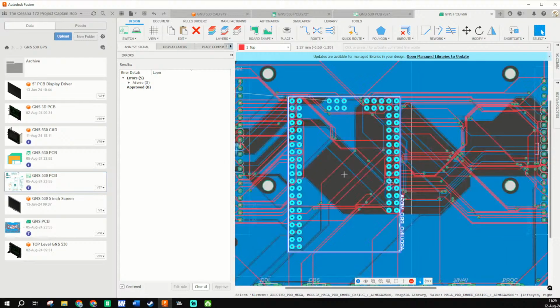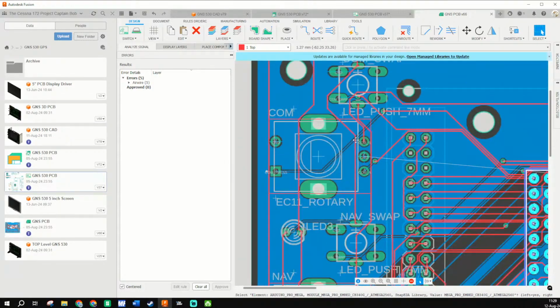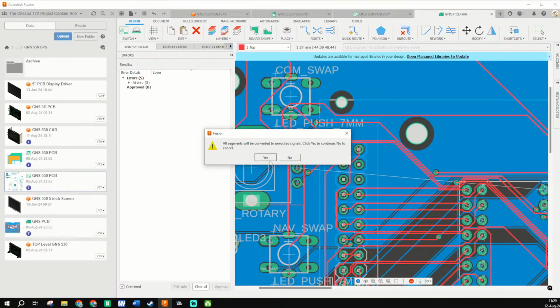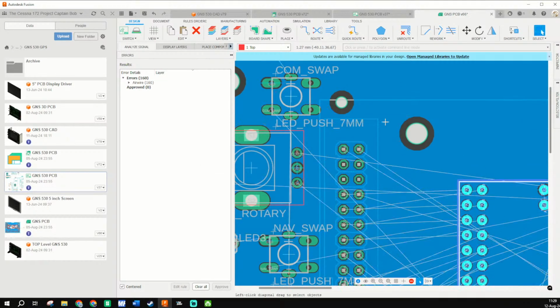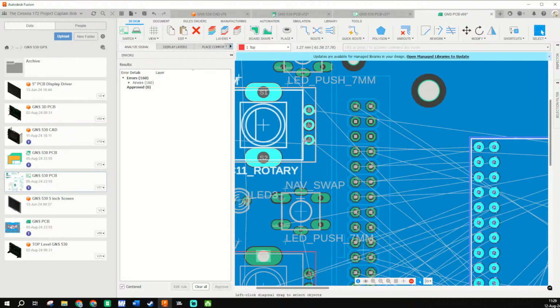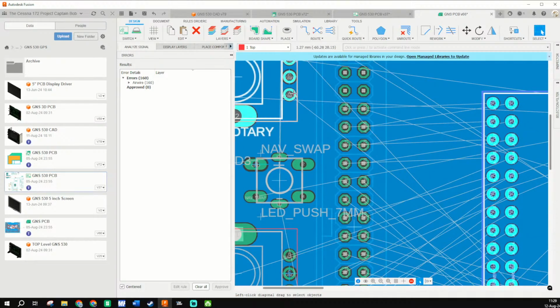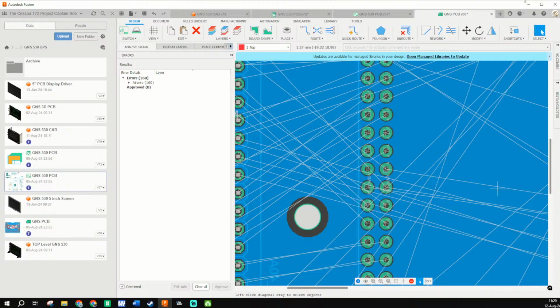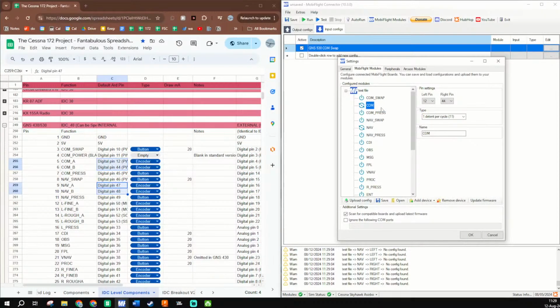Let's just make sure that I'm not crazy. This air wire, by the way, is still the one I haven't worked, so don't worry about that. That's not part of it. COM A should be D12. Yeah, it is.